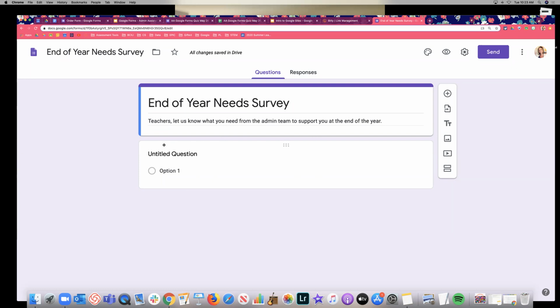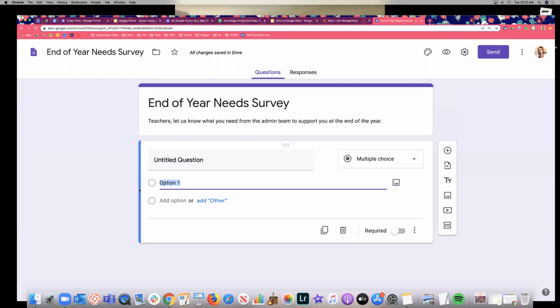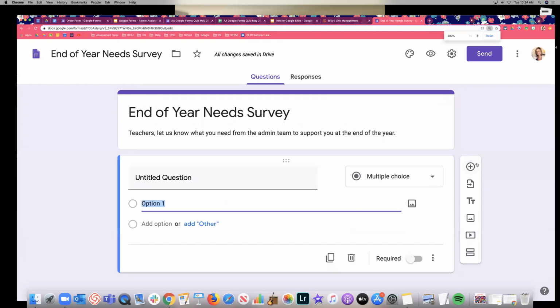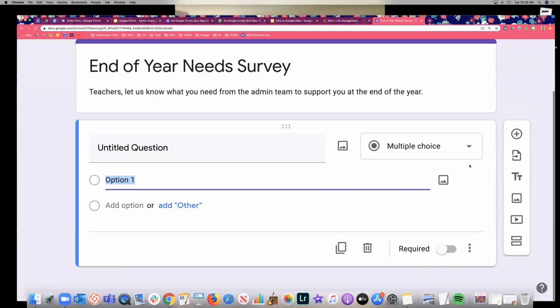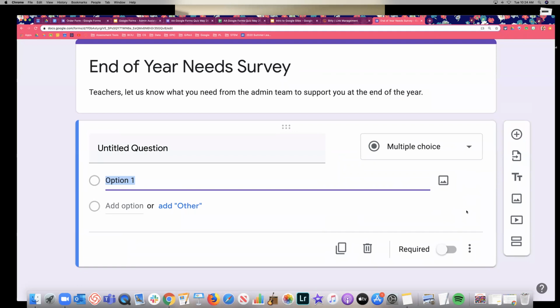Now you'll notice these little boxes, and you'll notice this blue bar on the left-hand side. Whenever I am actively editing a question or a section, that blue bar on the left shows up. So I'm actively editing this. Now when I click in here, oh, now I'm actively editing this question, and you see more options come up. This is the format for pretty much all of the building that you do inside Google Forms. Your tools are going to follow you around throughout the form as you're building. It always looks like this.